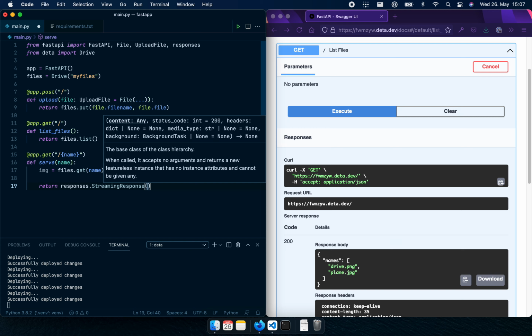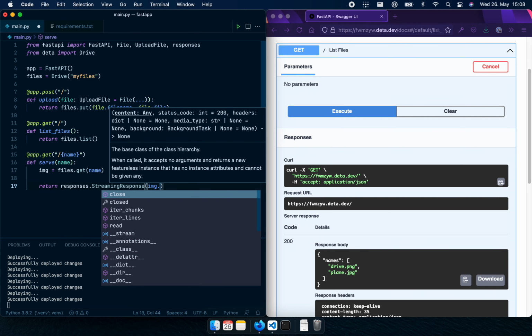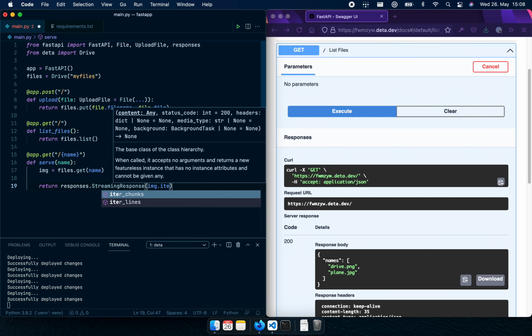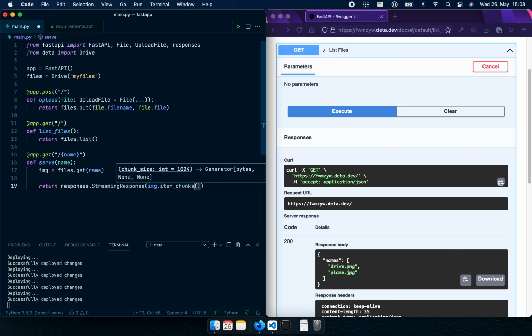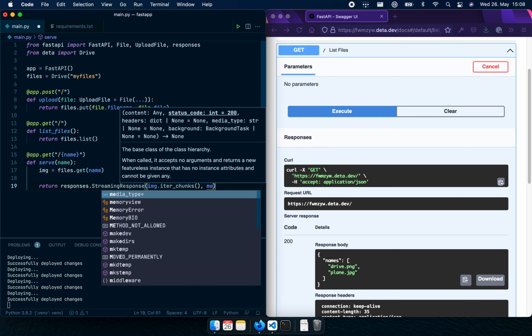And to do that, image, I believe, is a custom class that we return. So to make it so the streaming response understands it, we need to do image.iter_chunks, and we also need to provide the media type here.